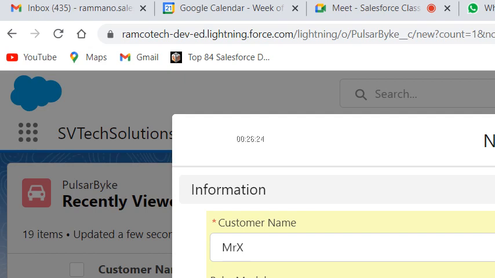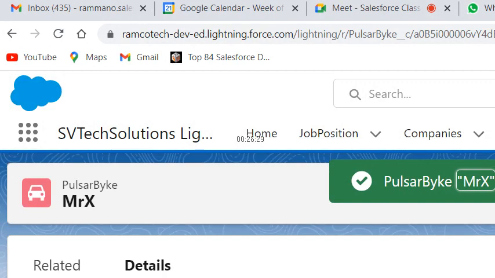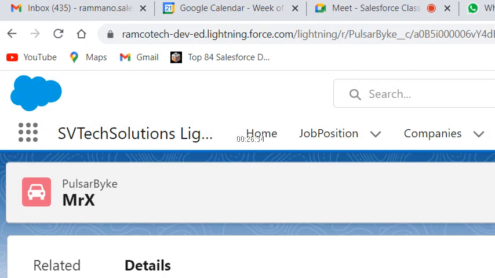Now if I save, one record will get created with this amount. There was no record before we created it. This is the record which we got. So this is trigger.new. This value is the trigger.new value. After inserting, the value we are getting is called trigger.new.